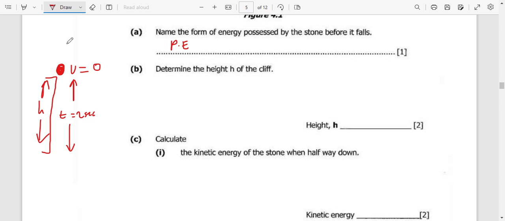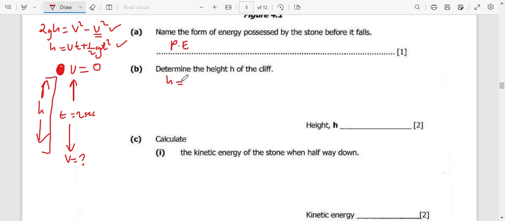So to determine the height that it falls, we are going to use the equations of motion. Those equations which have got height, we can say 2gh is equal to v squared minus u squared, or we can say h is equal to ut plus half at squared. Now this is going to be g because it is free fall. So we can't use this equation because we don't know the final velocity here. So we're going to use this one with time.